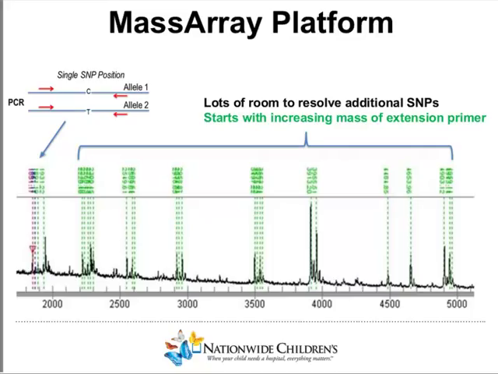Now really the power of MassARRAY is in the ability to multiplex many SNPs into a single reaction. The intention of this figure is to illustrate that the footprint of the example that I just showed you for one SNP would occupy this relative amount of space on the mass spectrum, and it leaves quite a bit of bandwidth to add in additional SNPs so that you can generate a more robust set of data to test whatever it is that you're interested in. Today we're talking about sample ID, but you can also use this approach to genotype other disease-related markers that are traced through SNPs. Essentially all that is required is some optimization of primer compatibility, as well as increasing the mass of your extension primer so that these little clusters of unextended versus extended masses have enough space between them so that they're not overlapping and creating confusion about which peak is attributed to which extension primer.